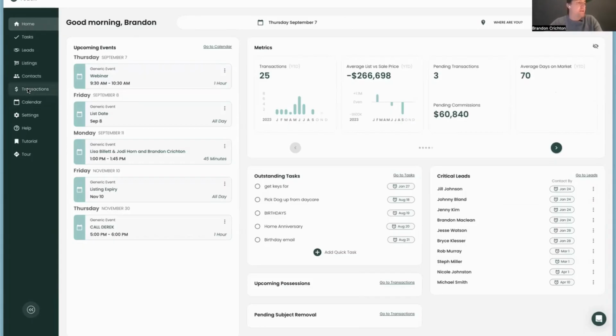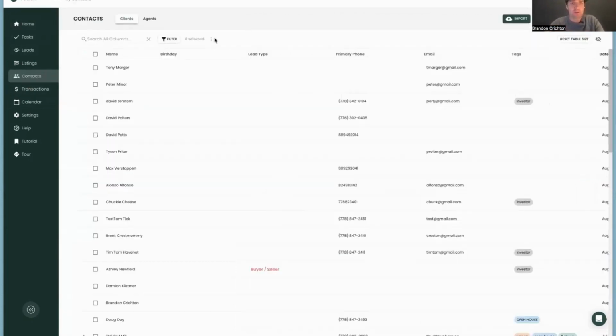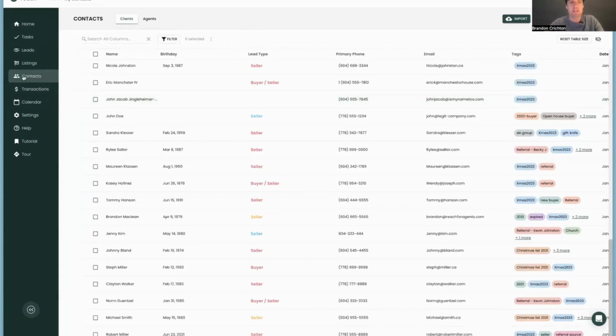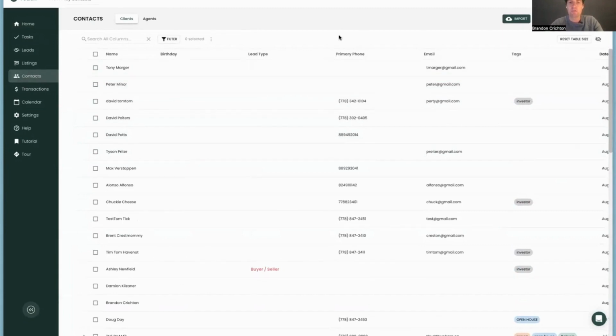So the first one here is adding a contact and how and why you convert them to leads, and then how you follow that lead all the way through as a transaction. By now, I'm sure most of you are up to speed and you've got your contact list on the left-hand side here. You've got all your contacts imported. This is where you house all of your contacts, your databases. We've got users with 100, 200, up to 5,000 contacts, right? And so we differentiate contacts and leads because I don't really want to be staring at my 5,000 people every single morning to see who I have to interact with. So how do I convert these people to a lead?